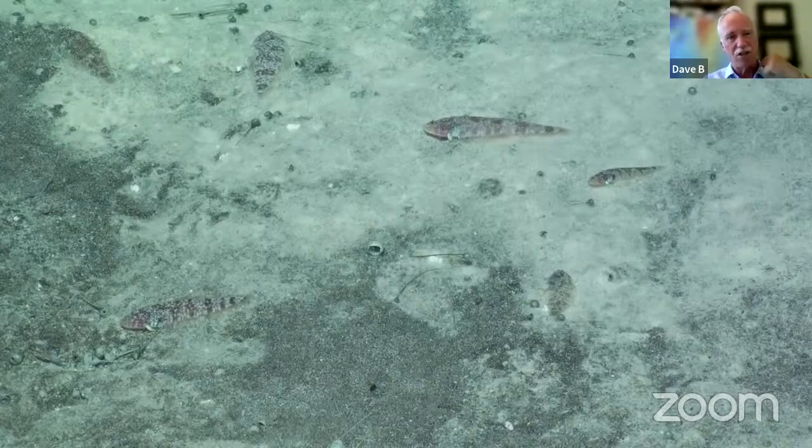And they're just littering the seafloor here. These fish just seem to love sulfur. We only see them on sulfur. In some cases, we see them swimming over the top of a molten sulfur pond. I don't have any video of that up here, but picture a pond of melted sulfur on the bottom of the ocean. It's hot, like 120 degrees Celsius or so, or possibly hotter, hotter than boiling water. And these fish are just kind of skating along over the surface of that. So they really seem to be attracted to sulfur and nothing else.